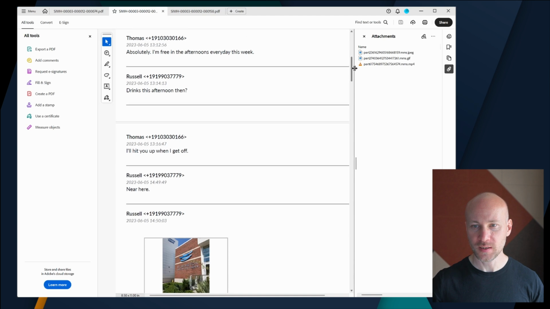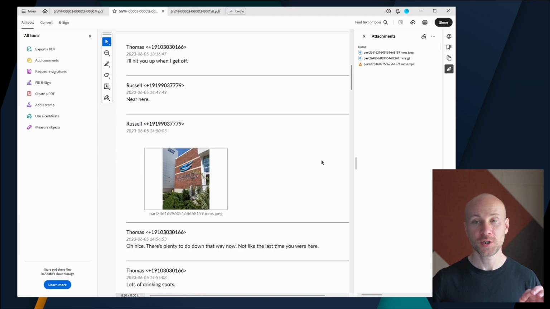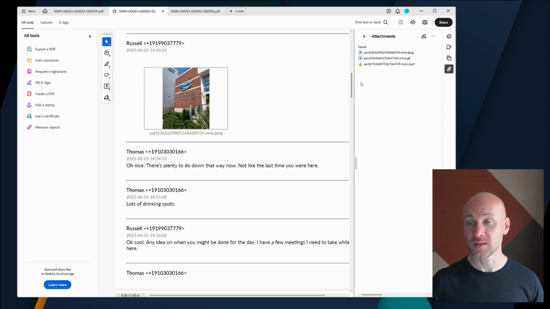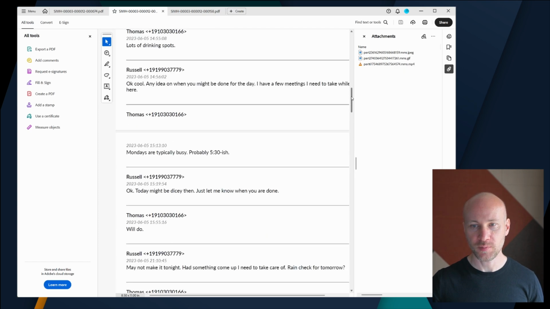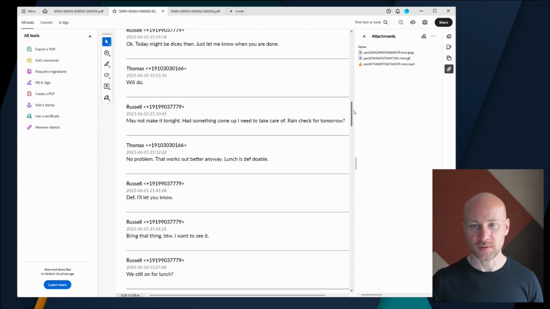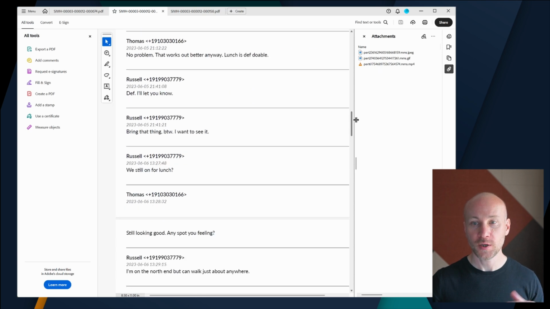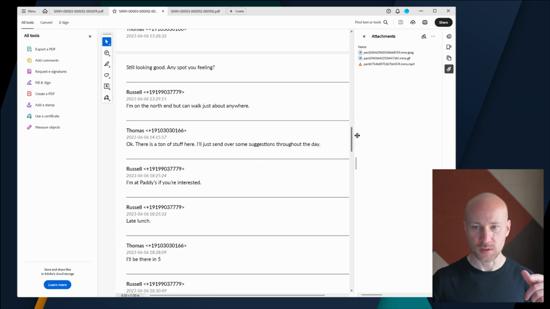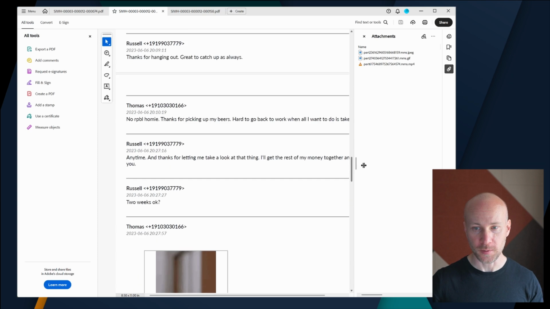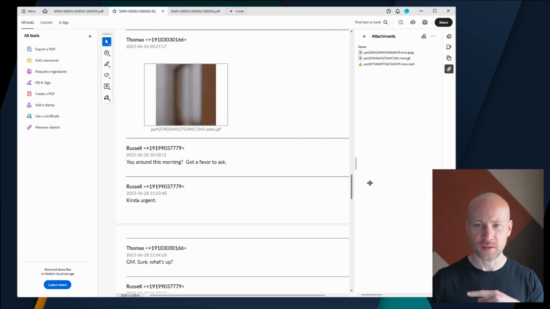If there are images, they will be shown in the PDF just like before. And if there are files that cannot be shown, like this video file, there's going to be just the name of that file shown in the PDF, so the user knows that this attachment exists somewhere. And then they'll be able to find it in the attachments.